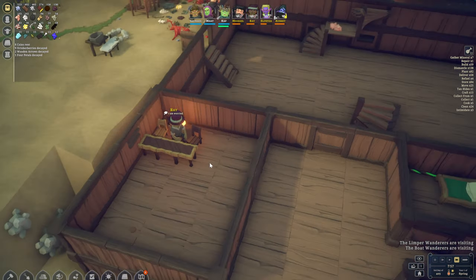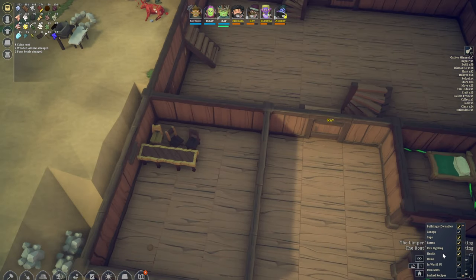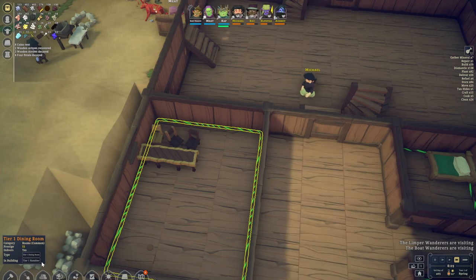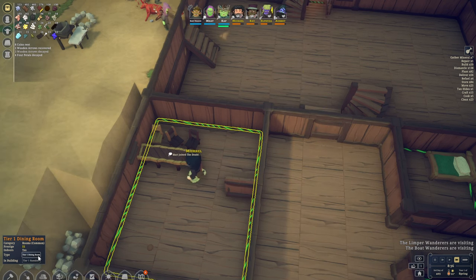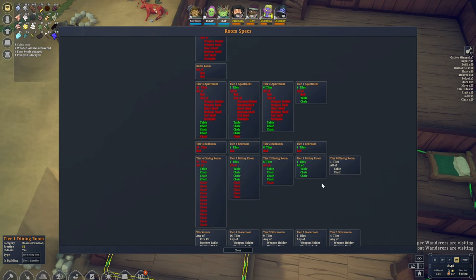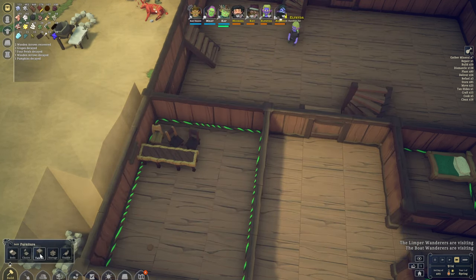Maybe it's the problem of modular tables. Or maybe we don't have... Wait a second. If we go into rooms and common, what do you say about this? So this is just... Oh, it is a dining room. Okay. Well, good. It's a tier 1. If we want to make it to tier 2, we're going to need another chair. And I think we can accomplish that pretty easily.